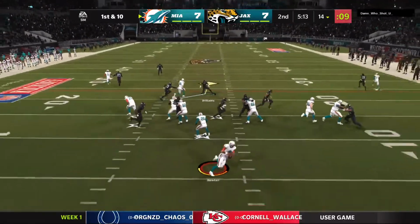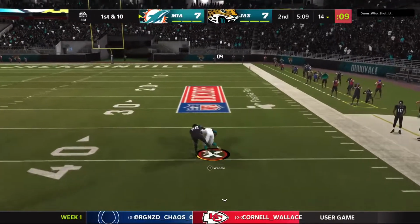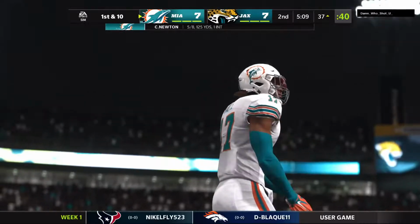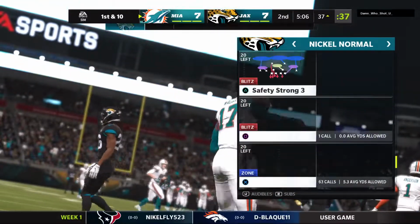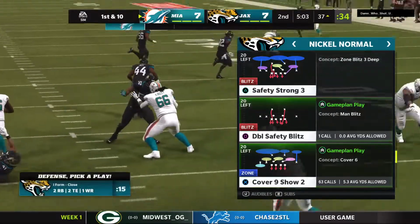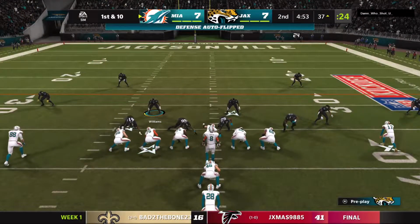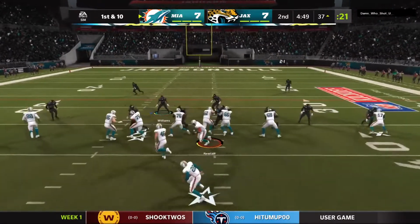They fake the give. Newton, he's going to air one out. Oh, a leap, and he will make the catch, and all the way down to the 37. As we've seen over the years, offensive coordinators will often ease their way into drives. Many of them don't want to risk a turnover or put their defense in a bad spot, but not in this case. Not at all. Forget about easing into it. They took a shot. It worked.